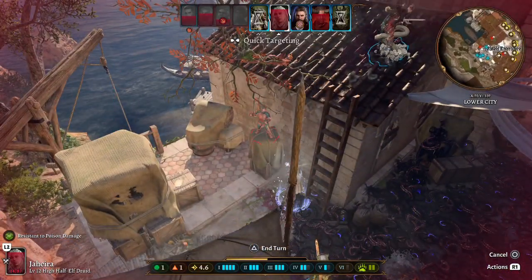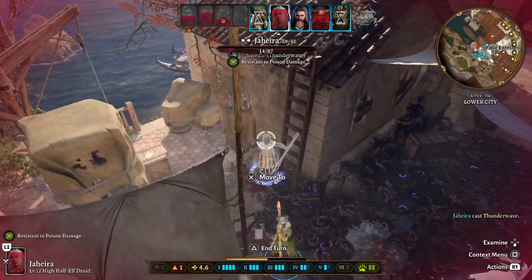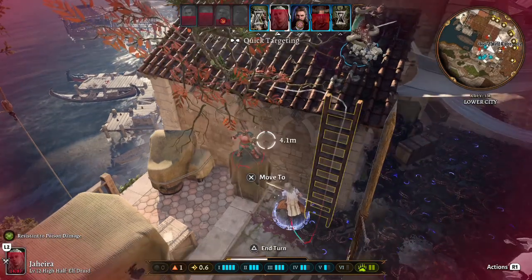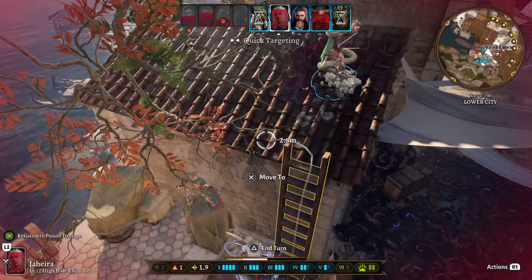And now we'll show you how this works. Now unfortunately they save, we will try that again, but that is the general gist of it. You use Thunder Wave and the enemies go flying.